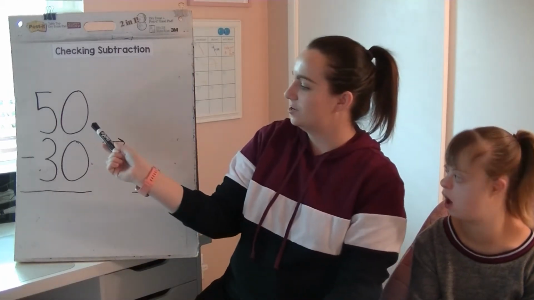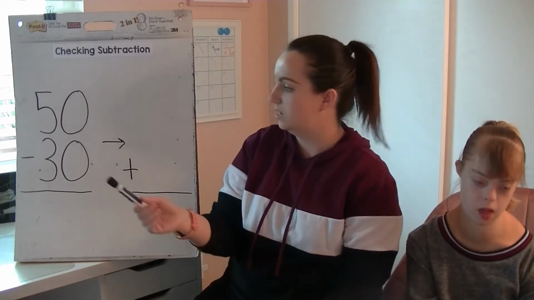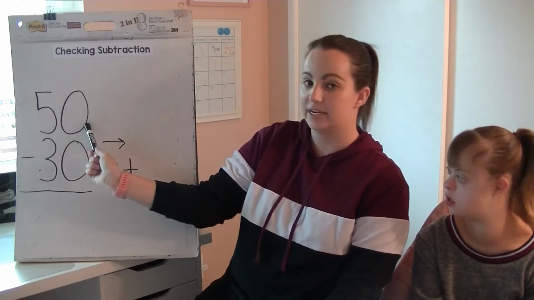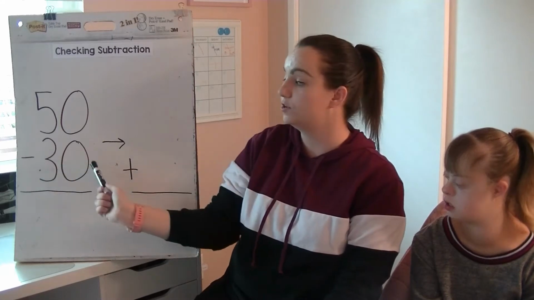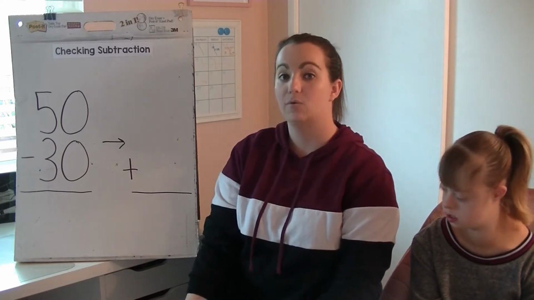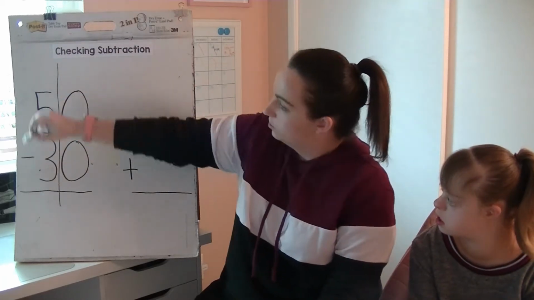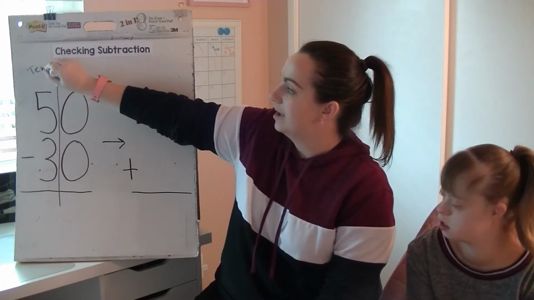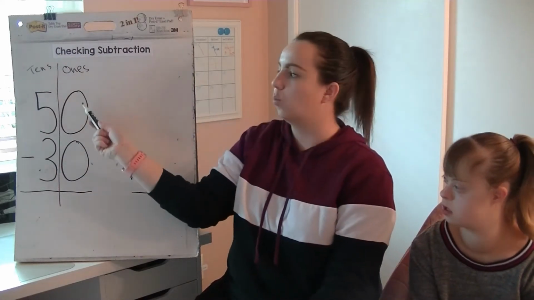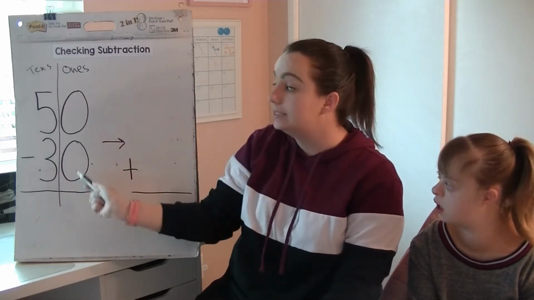Let's look up here and look at this subtraction problem. You might have a subtraction problem like this. Let's read the problem. Get ready to read it with me. It says 50 take away 30. Okay? Take away or subtract. Remember, the first thing we like to do in solving our subtraction is draw a line down the middle so we remember our tens and our ones side. Do we start on the tens side or the ones side? I'm going to help you out here. We start on the ones side, okay?